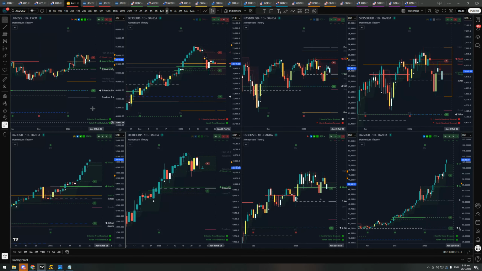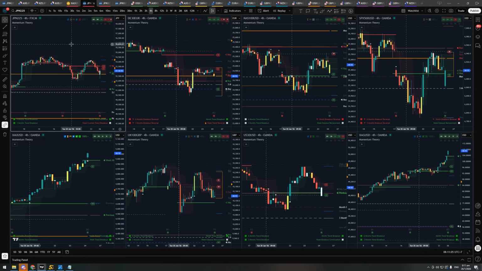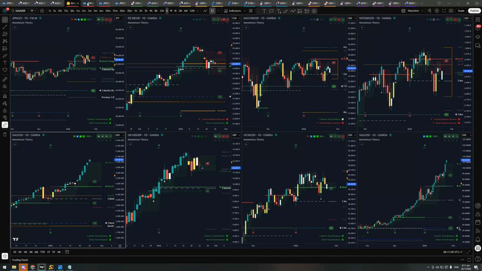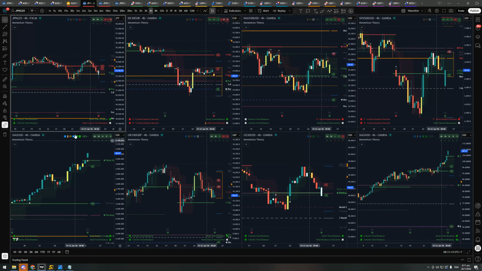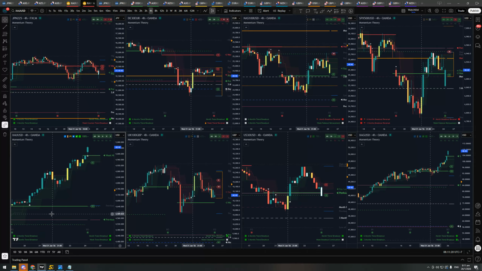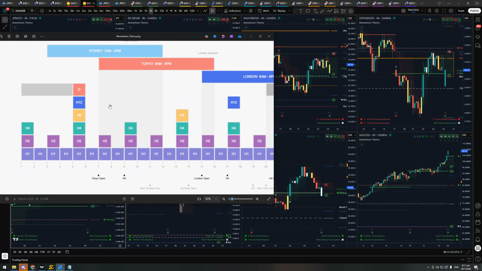And I trade gold in every session. Looking at the H4 and the H1, my core pairs, I day trade as well as scalp on the H4 and the H1. Right now, I have some possible setups here. I like how this is closing. We're looking for a move here on gold on the H4 open.